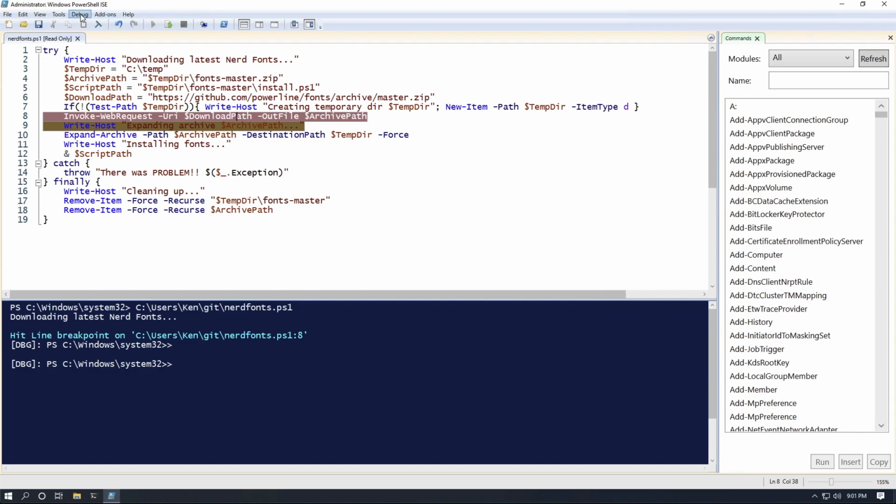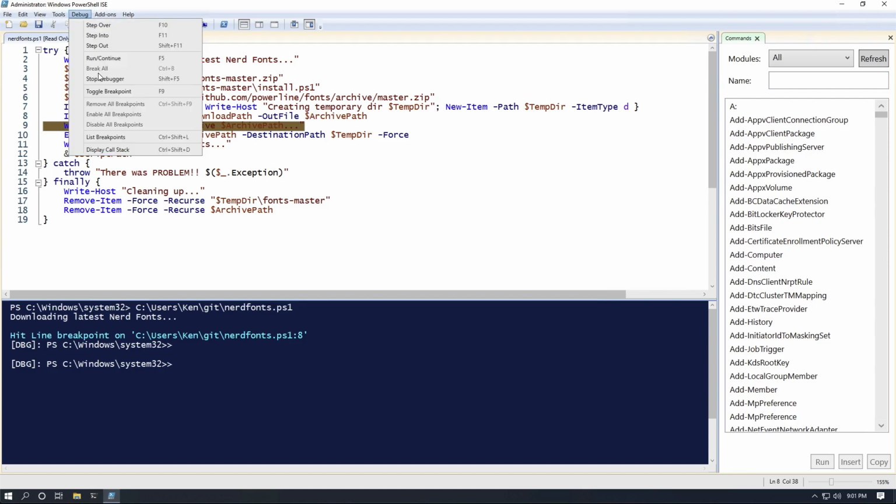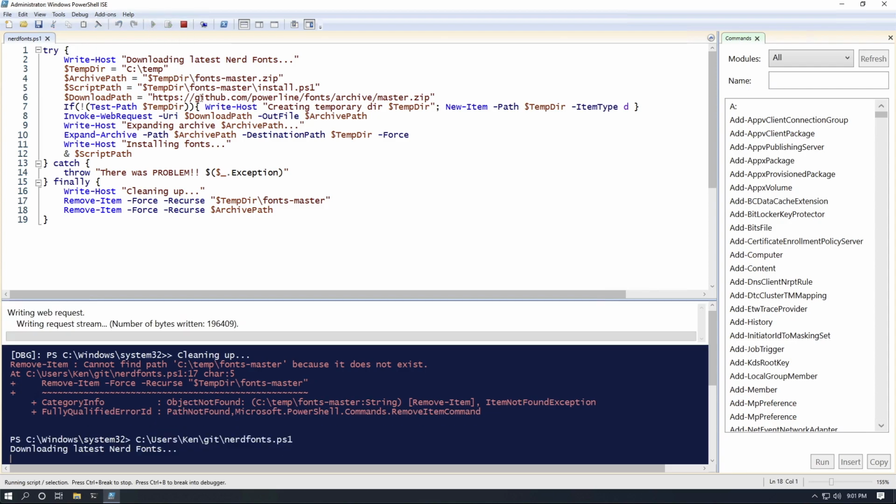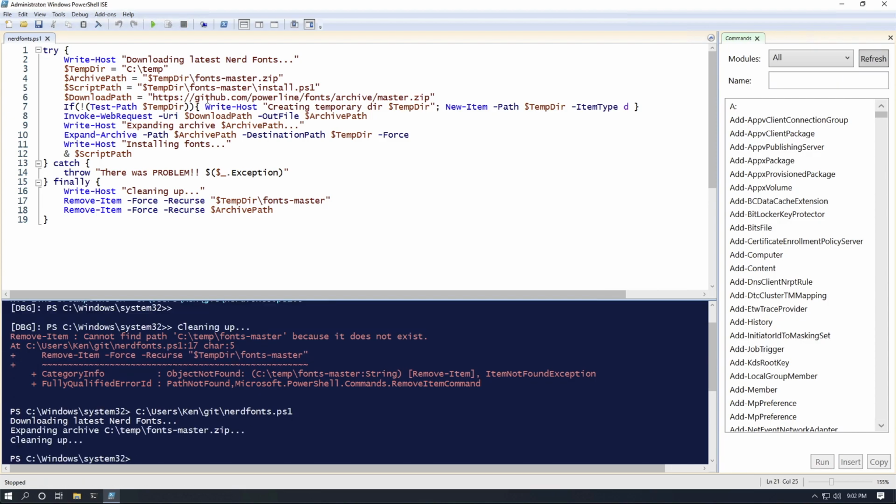Let's go ahead and continue here. Toggle the breakpoint, and that's how you remove the breakpoint. And I'm going to go ahead and stop the debugger. Otherwise, if you're trying to test the script, you'd have to run the whole thing, right? So this basically just allows you to stop at a certain point, and then you can either run that step as well, and then step over it. So yeah, that's one of the main features of PowerShell ISE that you should be aware of.